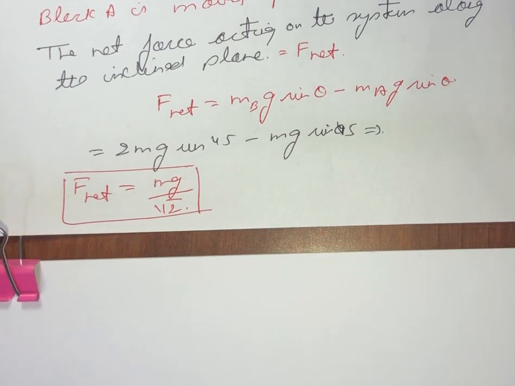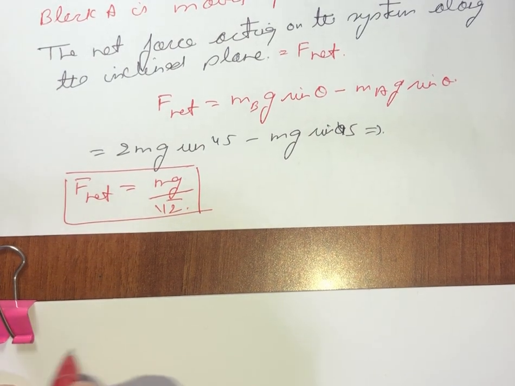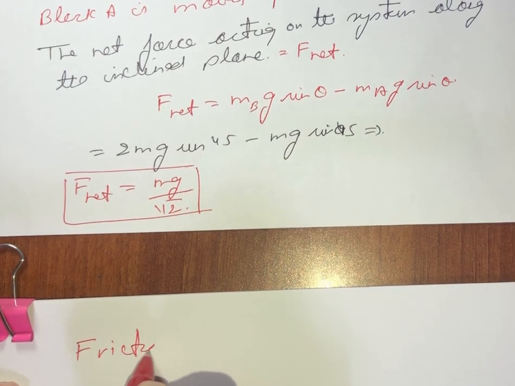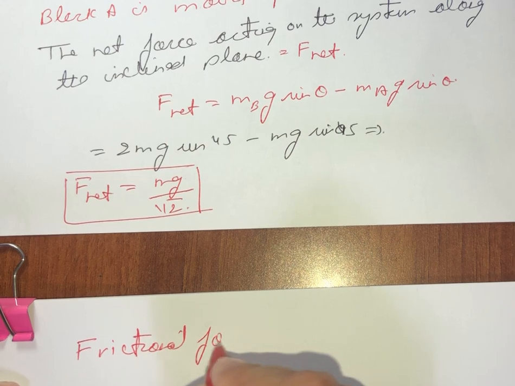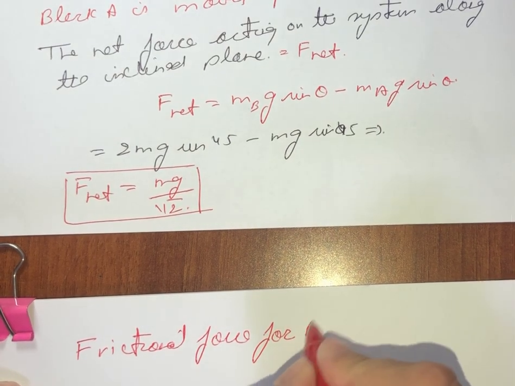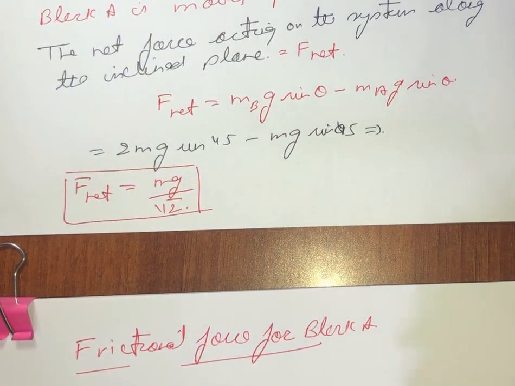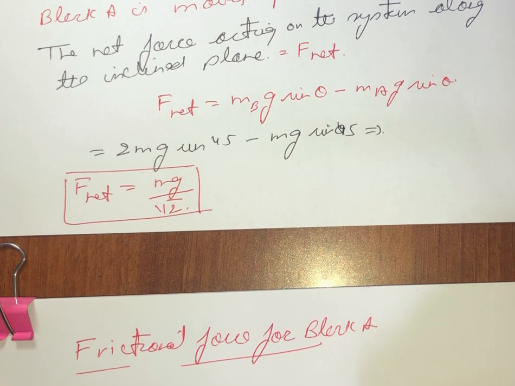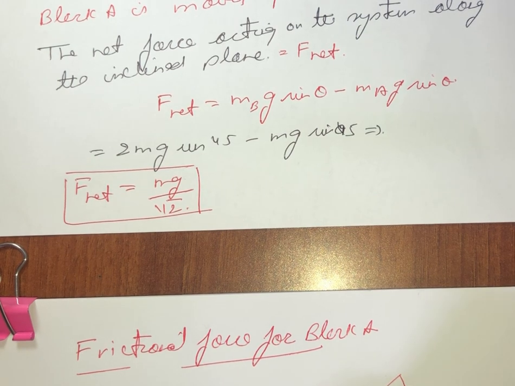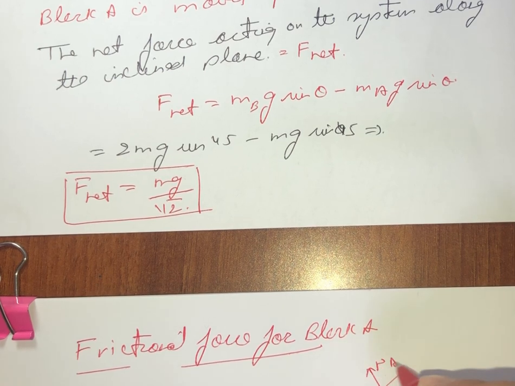First of all, the frictional force for block A. Block A is moving up the inclined plane, we have said, so the frictional force will be acting down the inclined plane. Let us call that FRA. And there is a normal, that is NA, and a force along the normal but in the opposite direction, that is MAG cos theta.